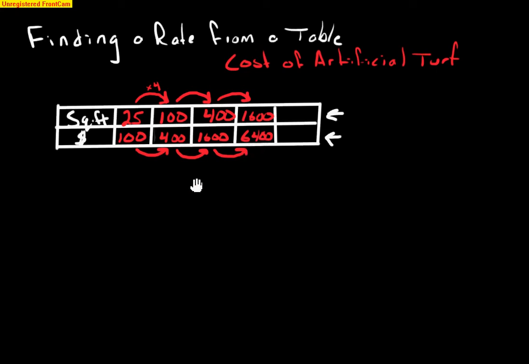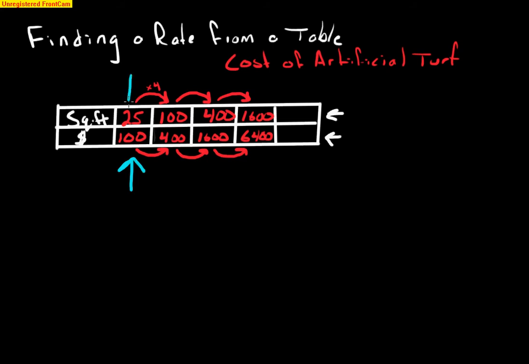Okay, so we just gave ourselves a table that kind of shows us the price differences depending on how much we want. But what if I want to say, I want this to be a unit rate? And remember, a unit rate is where the bottom is 1. So I want to know how much each square foot is going to cost. So I'm looking for the cost, right? So it's the cost that I'm going to put on top. And what I'm going to do is go back to my pen here, I'm going to use the first unit because that's the smallest one and the easiest to use.